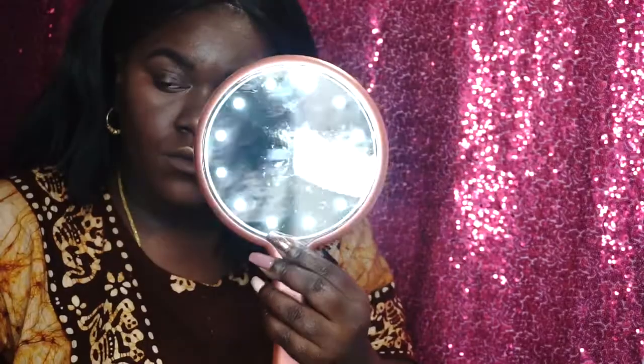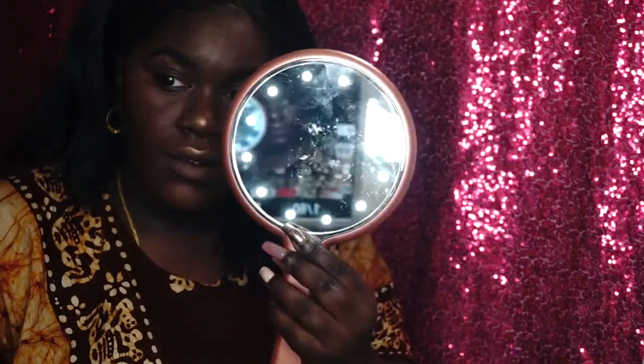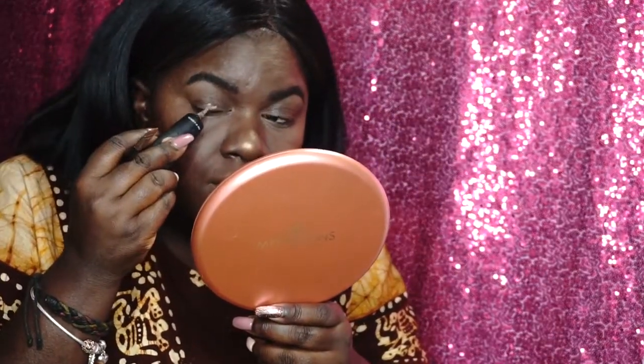This is my mirror, just so you guys know. I'm going to pull out a mirror. This is my Impressions mirror. I found it in TJ Maxx for like $10, and it lights up. It's really good.